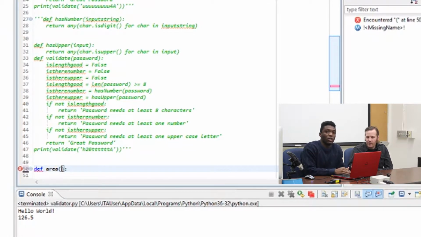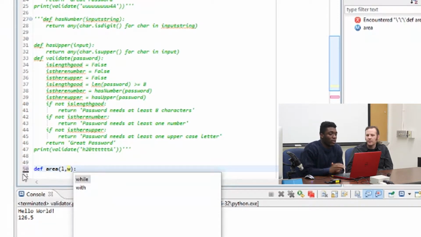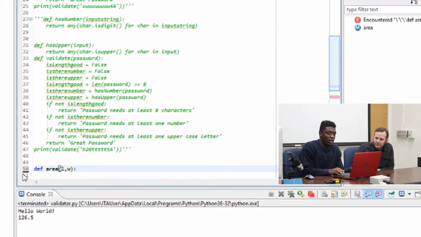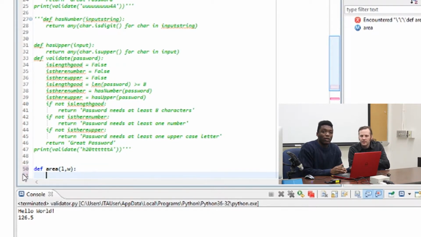And in parentheses, so when you are trying to find the area, what you need is length and width. So those are your variables that you need to enter. So you put L and W for length and width. But it doesn't have to be this. Your variables could be anything. You could write the words length and width. You can put X, Y, anything. It just represents a placeholder for the values that you're entering. Okay, so you have your length and width, and then now you're gonna... I see the colon there. It came automatically, but you would have to type that if it doesn't show up.